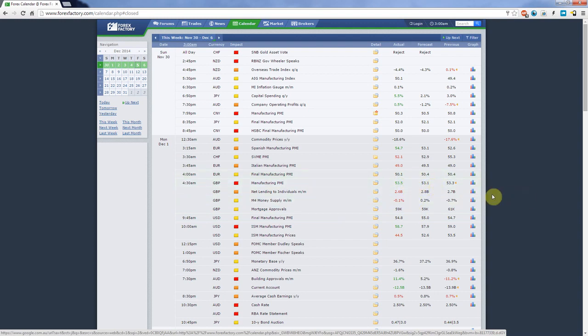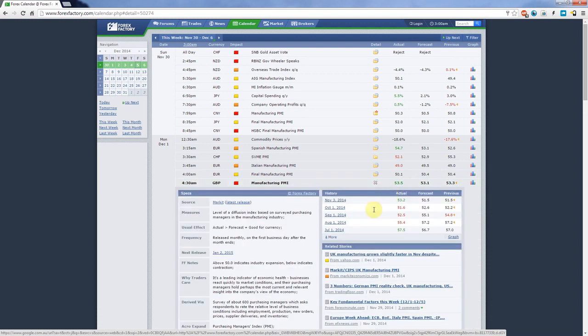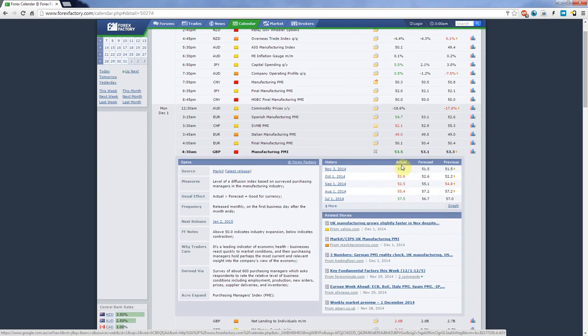For traders, that means that apparently the economy is doing well, and the British pound is probably going to grow. You also have to gauge how this news affects your currency, and you can see that here under usual effects. So if actual is greater than forecast, it's good for currency. In this case, it was good for the British pound.